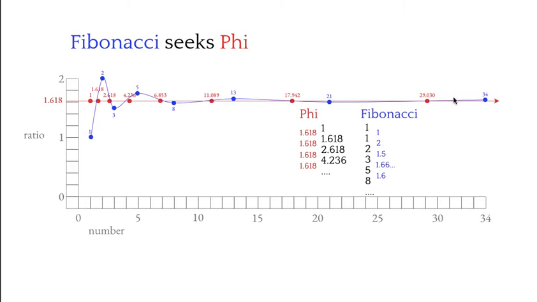For all intents and purposes, it achieves it basically right here. I mean, 34 and 21 are so close that it essentially has achieved it already in a couple of steps. So that takes about 1, 2, 3, 4, 5, 6. So you can say the 7th and 8th step, by the time it gets to 9, it's basically in sync with phi. And then the distances between these two numbers, 21 and 34, if you just move them, they will line up with these numbers eventually. If you scale them together, they end up being the same distance because they do the same thing.